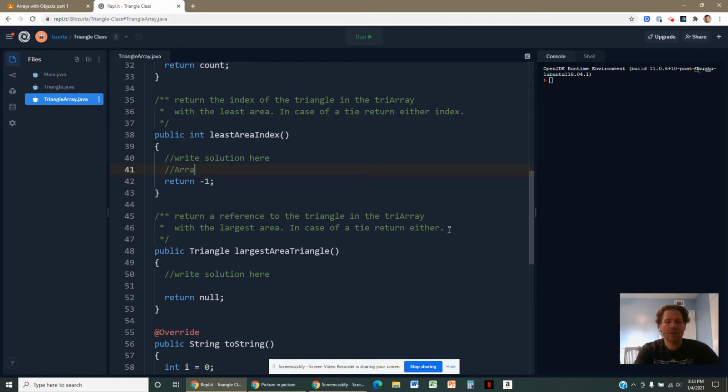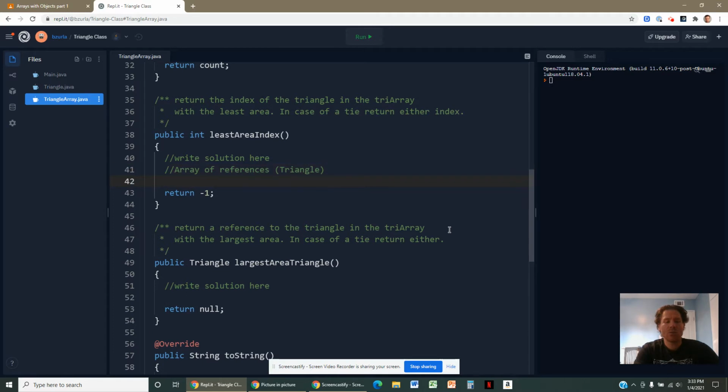We have at the top an array of references. And those references per se are triangle objects. So we could ask for a triangle from the array. And we're looking for the least area triangle. So maybe I'll call that leastAreaTriangle.